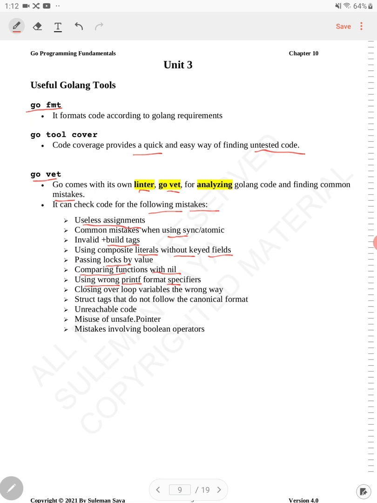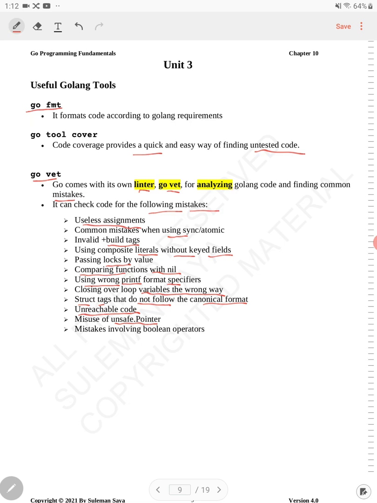Closing over loop variables the wrong way. If you don't close it properly, then it will tell you that. Struct tags that do not follow the canonical format. So if the tags are not in the correct order. Unreachable code. It will tell you if you can't reach it. Misuse of unsafe pointers.